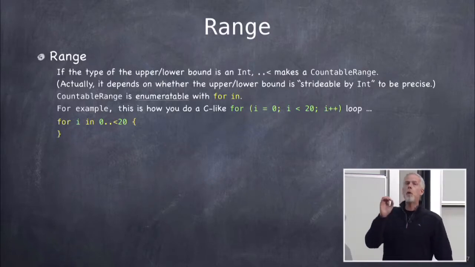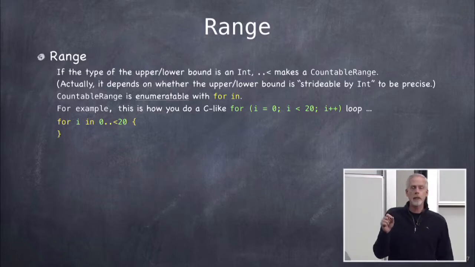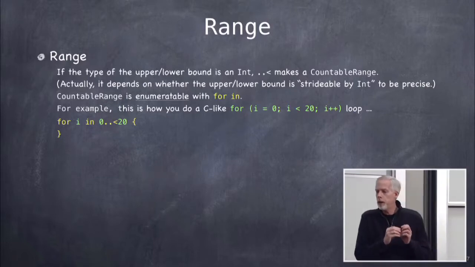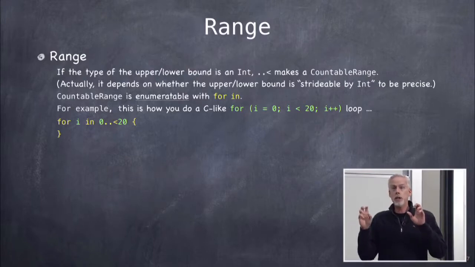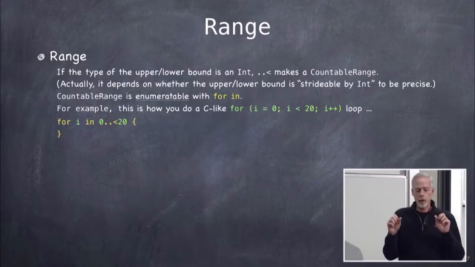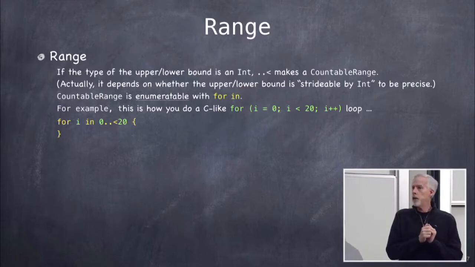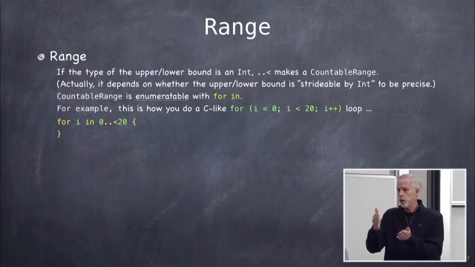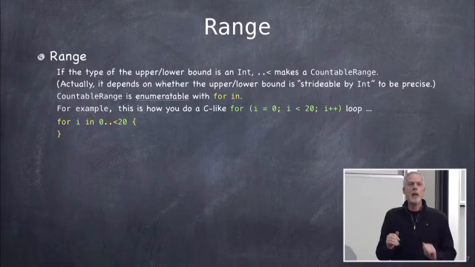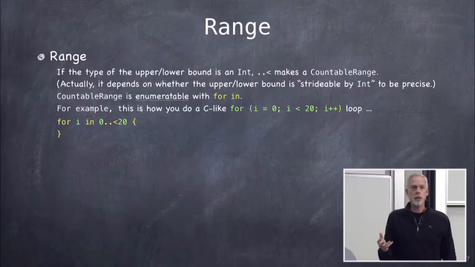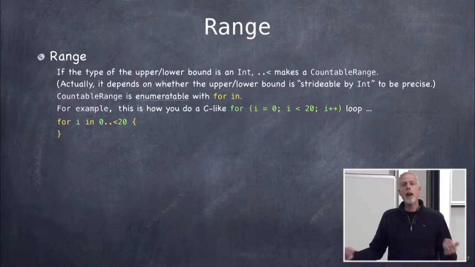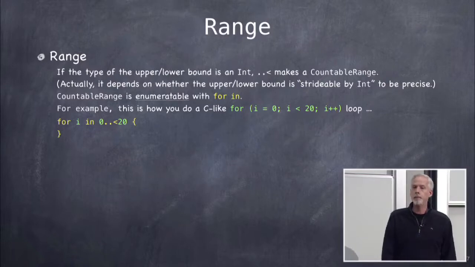So Swift's for statement, this is the only one there is, is called for in. And all it ever means is I want to enumerate all the values of a sequence. And I'm going to talk about what things can be sequenced. Countable range is one, because if an int goes from 0 to 7 and it's a countable range, then it can go 0, 1, 2, 3, 4, 5, 6, 7. Arrays are sequences of their elements, so you can for in through an array. Dictionaries are also, and we'll see that a little later.